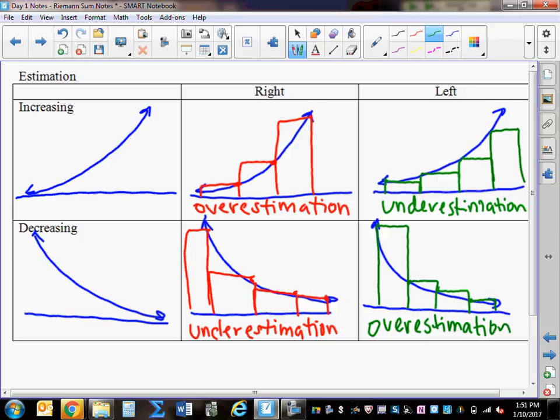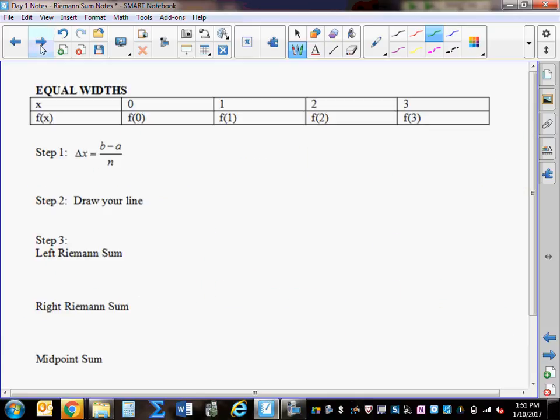So a little bit of this is going to be exercising your brains, going back to pre-calc and algebra 2 and remembering what that parent function looks like, what transformations have happened, and whether you are dealing with an increasing or a decreasing function. All right, any questions over this basic idea before we actually dive into it? Okay. I'm going to flip that page over and let's take a look at the general setup of it.